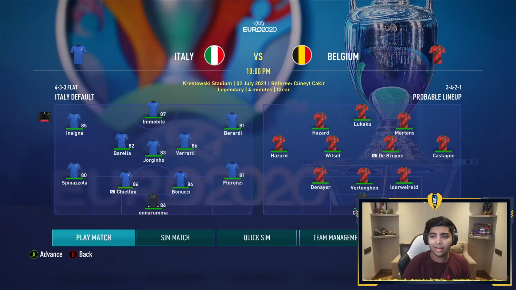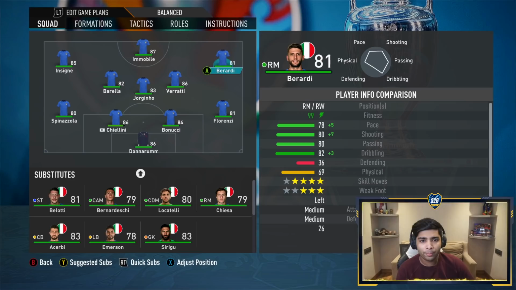So, it's time to test out this game mode, guys, by playing a game. That's probably the best way to do it. So, that is the team we're going to be rocking in this tournament. I'm thinking, do we start Chiesa over Berardi? I think we do.